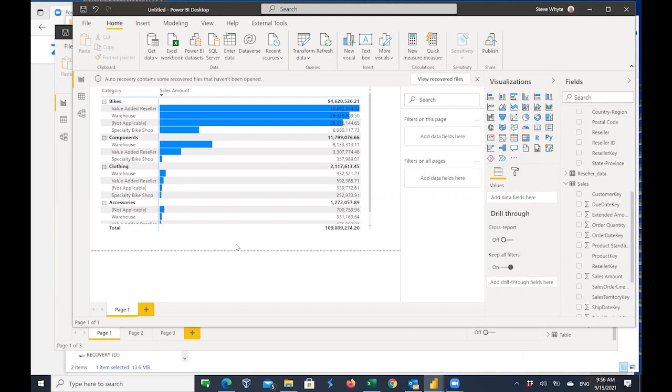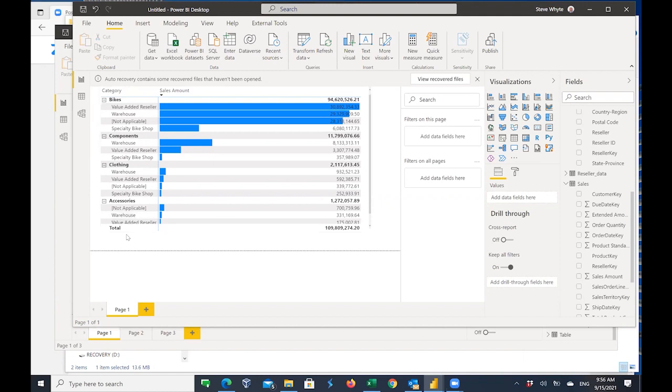So in other words, I might sell to a reseller who has a distribution company who then sells it again to the final customer. So strategically, I would now have to make an analysis to see, okay, what is wrong then? Why am I not selling as much in components or by way of clothing or accessories? Is it that my bike sales, based on the dollar value, tend to have a higher dollar value amount? So therefore, hence why my sales would tend to be bigger?